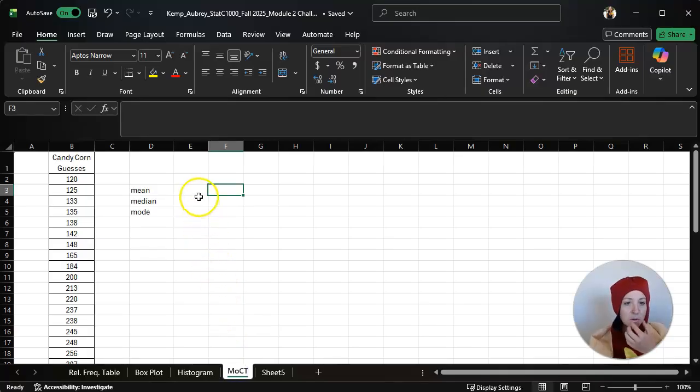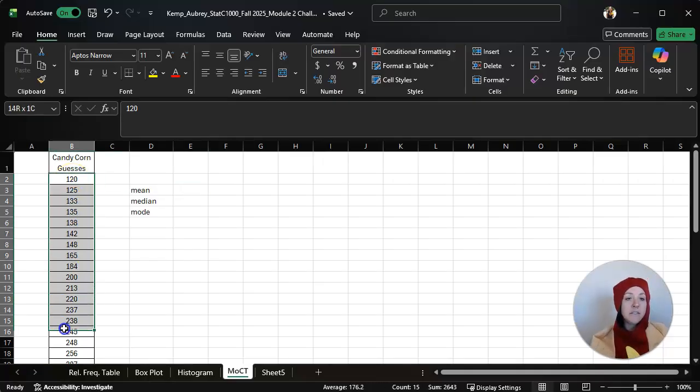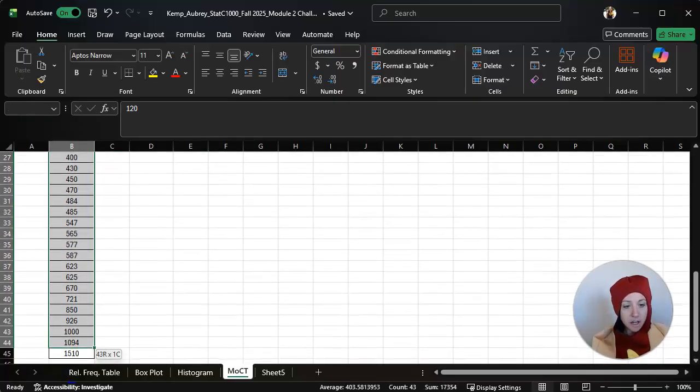Okay, so mean, median, and mode. In Excel, one way to quickly see the average or mean of a data set is if you highlight the data. In a different video, I showed you that if you highlight data, at the bottom here, it will pop up with the average, how many data values there are, and the count. I'll say it counts the cells that have items in it. So there are 44 cells that have values in it. And then it also shows you the sum or the total if you were to add all of these up.